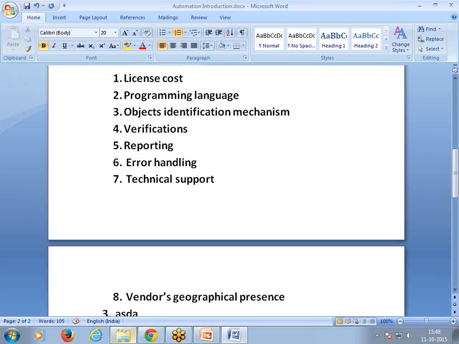No, it won't work for us because we have teams in Chennai and Bangalore which are using that HP tool, the QTP UFT tool, correct? Any team can face any technical problem. Even the Chennai team, the Bangalore team, or the US team can face a problem. Whoever faces the problem should be provided support immediately by the technical team. That means the HP UFT tool vendor should immediately provide technical support to all the teams which are presently located in multiple different geographical locations. So that is very important.